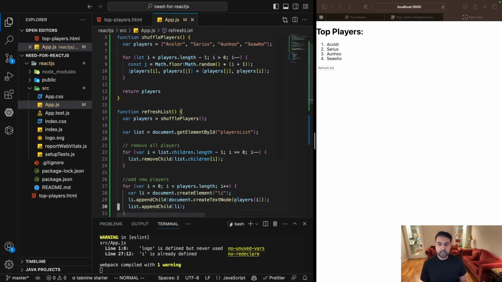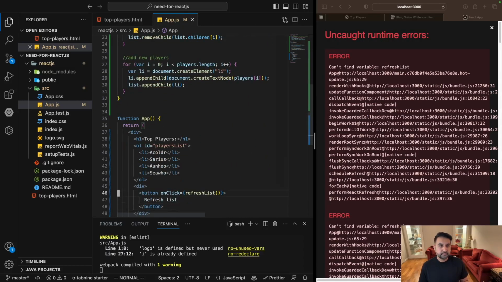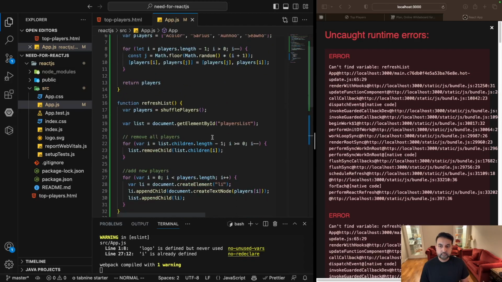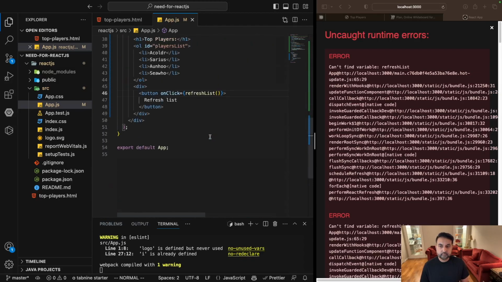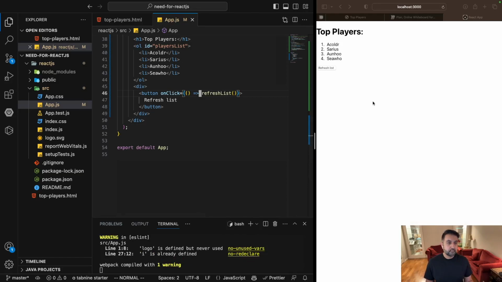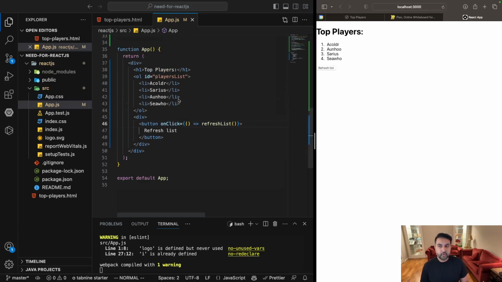So far it's not going to do much. Okay, all right, so if I refresh this, it's working now, right? So the same kind of logic is still working.